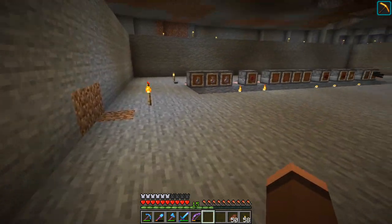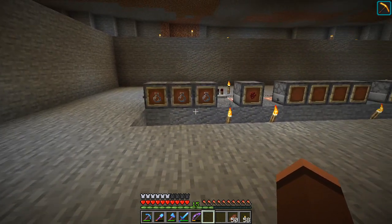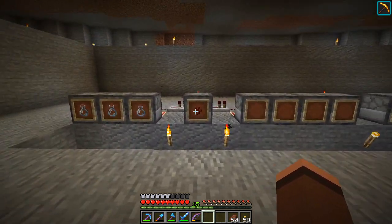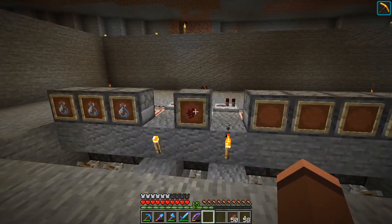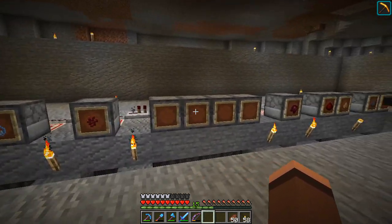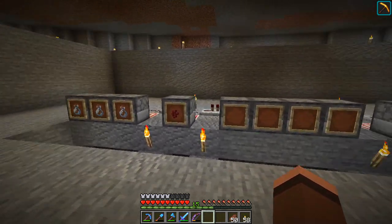So for our inputs, we just want to choose whether we want one, two, or three potions out of this. It's probably going to be three all the time. I can't see why not. This one, we want to just be able to know that that's going to go through, unless the potion that we pick here doesn't need it. If we choose the weakness potion here, this... No. Skip this step, computer, please.